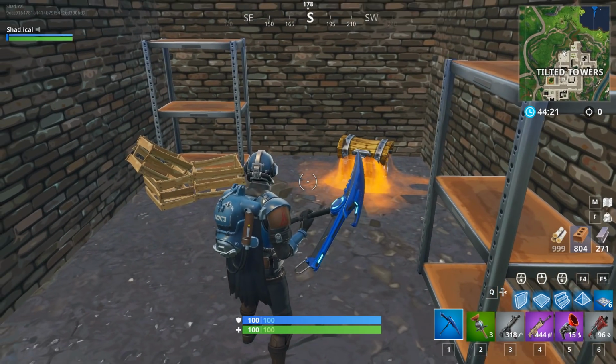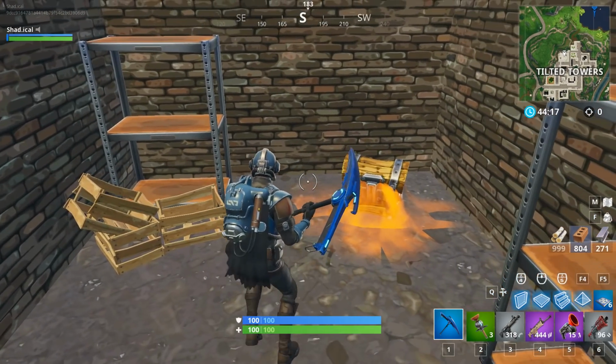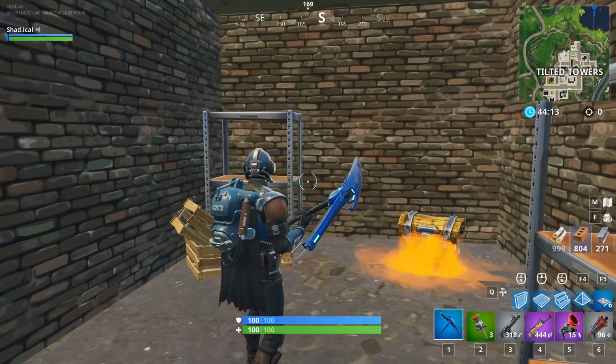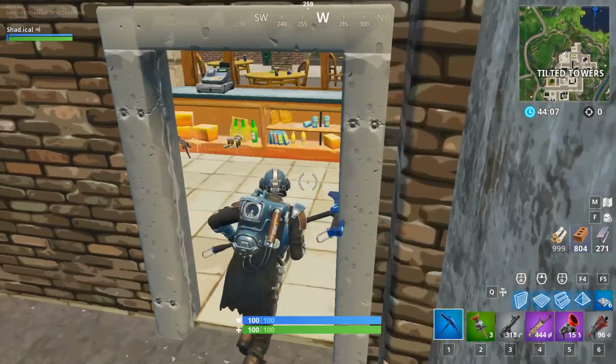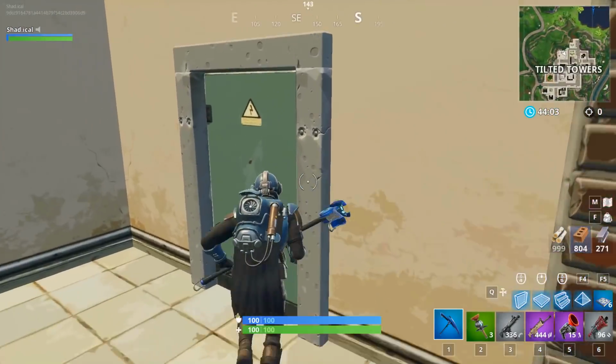Alright guys, so once you get in the game, you're probably going to want to go to Tilted Towers because you're going to want to be going through a lot of chests, because what we're going to need to do for this first casual method, so this is again method number 1, is find a guided rocket launcher. And that's why I'm going through all these chests here to try to see if I can find one, because you're going to go through a lot of them because it is a pretty rare spawn. It is epic and legendary.